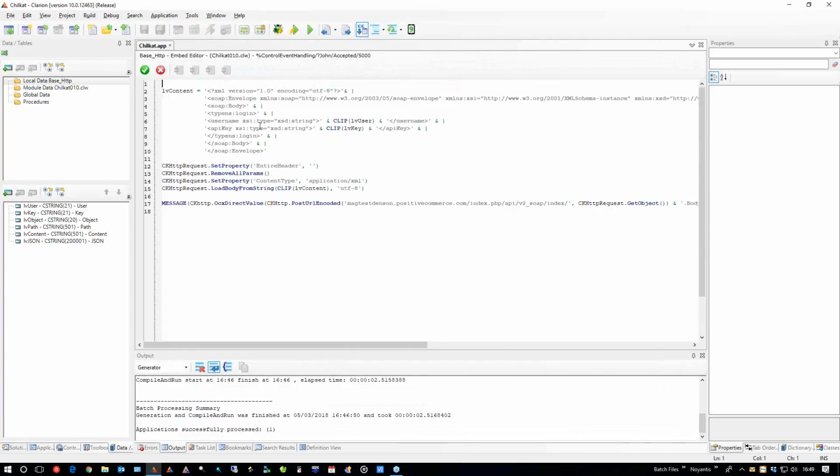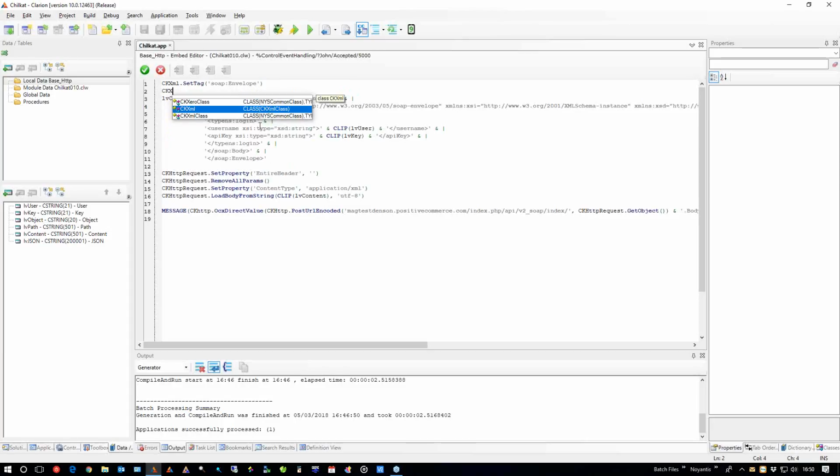So I suppose the first thing would be XML dot set tag. Soap envelope. As soon as I see this working in a particular fashion that I think it's right, then we will.